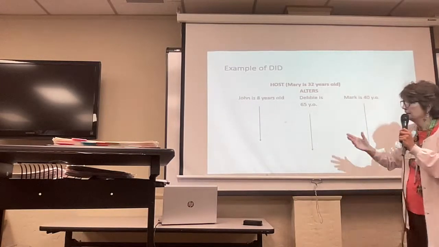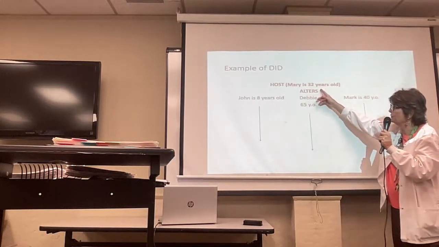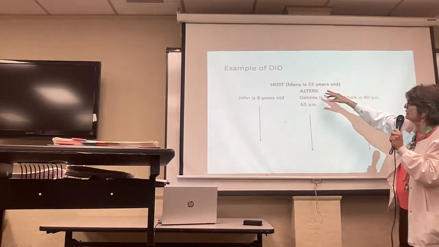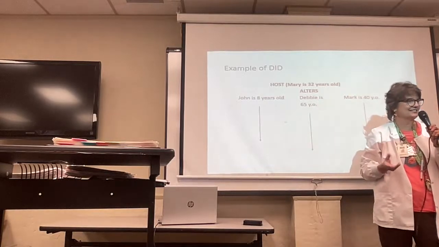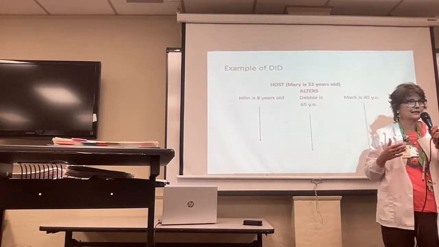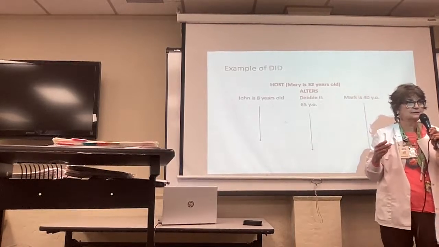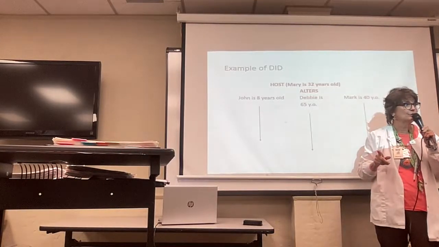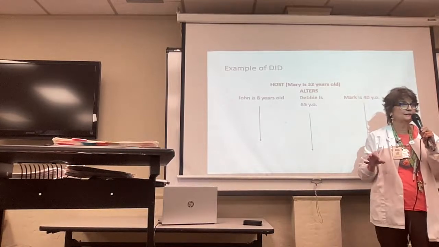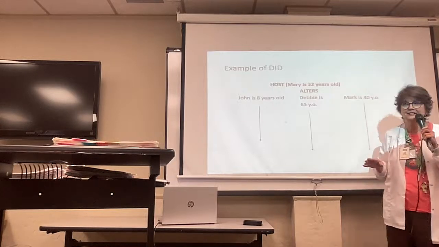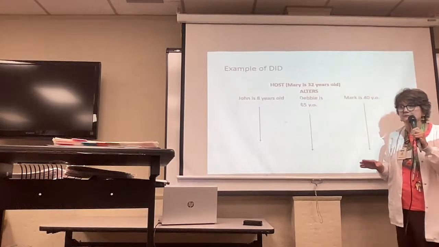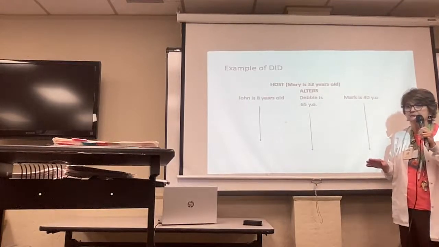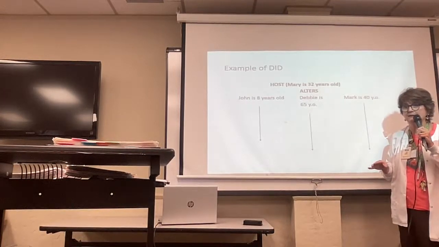But if the host, Mary, goes to the dentist and gets Novocaine, and during that process of getting her teeth worked on, she switches personalities and she becomes Debbie, the Novocaine won't work. So the Novocaine will have not worked on Debbie. How is it possible? Because the brain controls everything. What if they gave her the max amount? Do you give Debbie the max amount too? I don't know what they're going to do. I'm not a dentist.